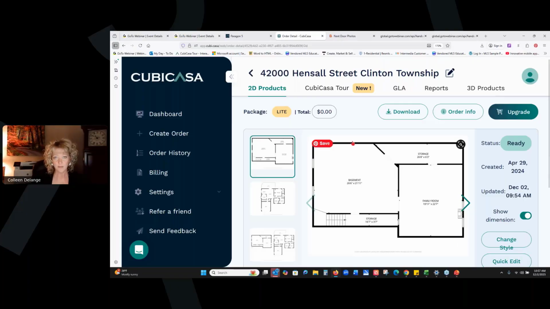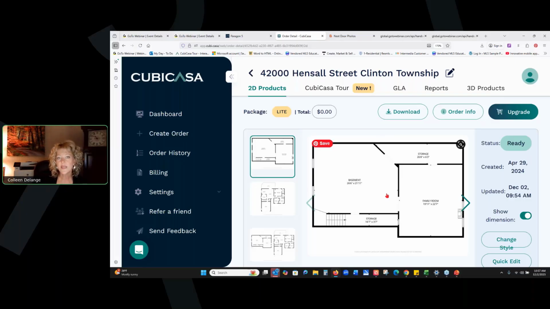When you get your scan back, so this is an actual scan that I did of a listing that I recently closed. You have the choice of whether you want to show the room dimensions or not. If you are doing, let's say, new construction, and you have maybe an elevation A, an elevation B, and an elevation C, where the square footage is different. You know how sometimes elevation A will give you just the basics. Elevation B, you get that bonus room, or maybe it's a larger living room.